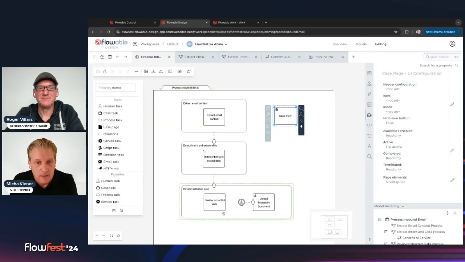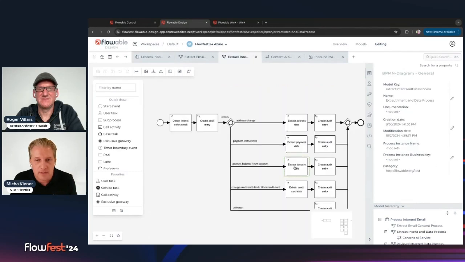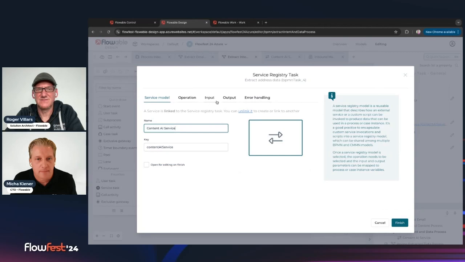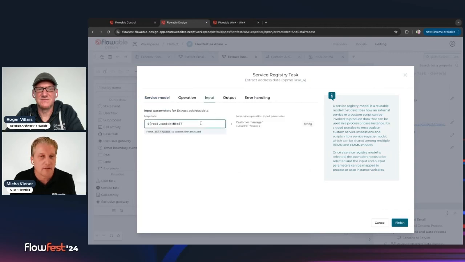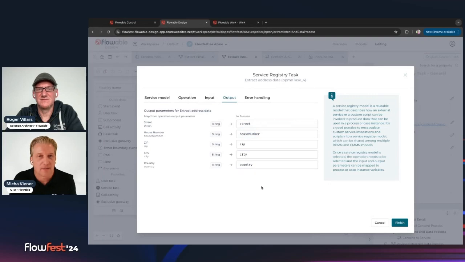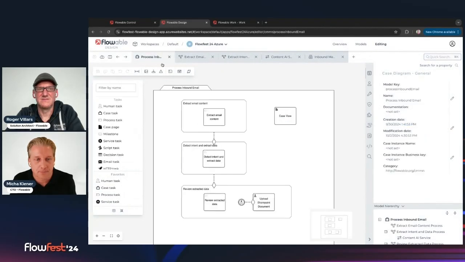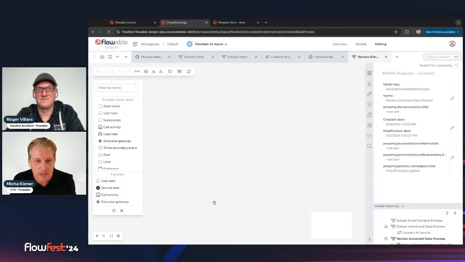Good one. Absolutely. So detect intention, and maybe the next one is the interesting one, this one, because it has more data. We mapped our content from the email. We got back structured information, and that's really cool. So using AI in a very structured way, so you can automatically process that data any further. You don't need a human to actually read it. And then, of course, we still wanted to manually review it. That's the last section here.